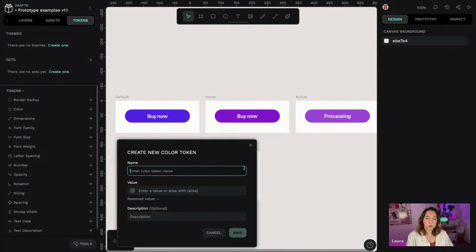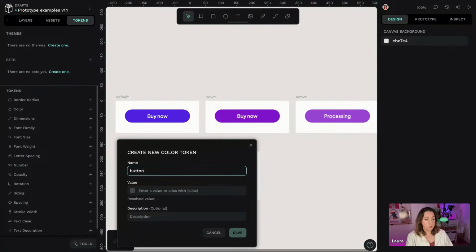And I am going to call this, now I could just call it blue, but what if I have loads of different blues? And so what is helpful is to give your tokens meaningful names. Semantic is a word we often use when we're talking about this. So a name that is descriptive and that you can understand if you want to reuse it again later, or the rest of your team do as well. The way that you name things in tokens is use dots to separate each word or each grouping.